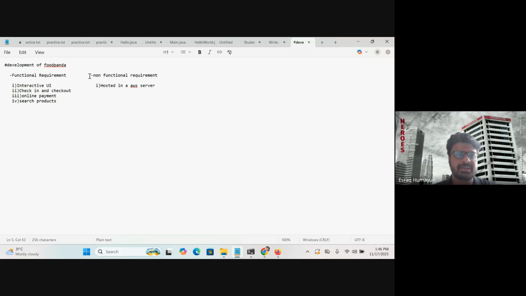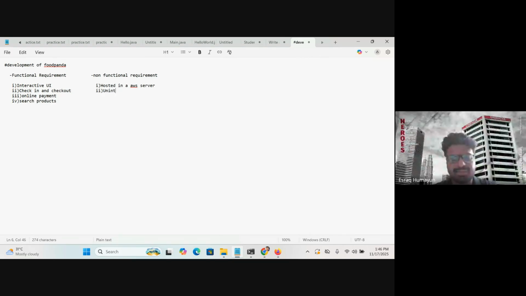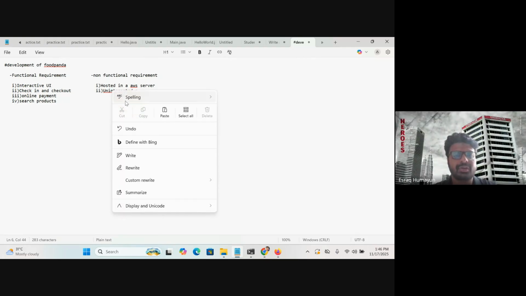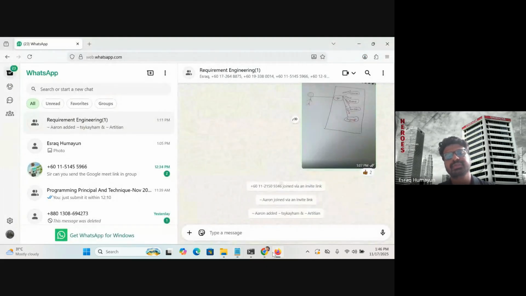Okay. Security. Yes, uninterrupted process. It will not interrupt or it will not crash. Okay. Process. Then security. So now are you clear about functional and non-functional requirements, everyone? Yes, sir. Yeah.